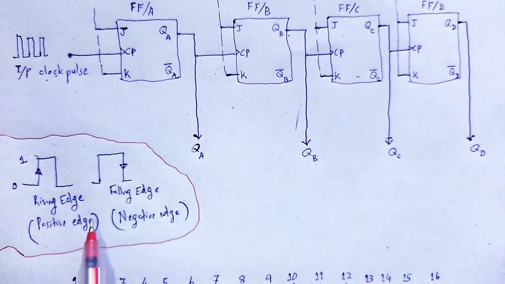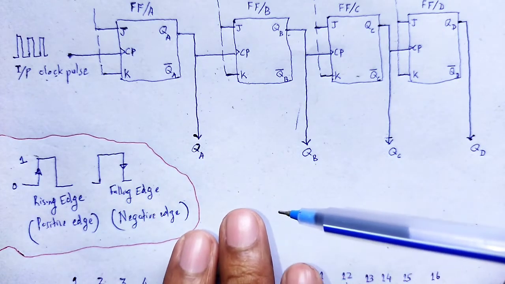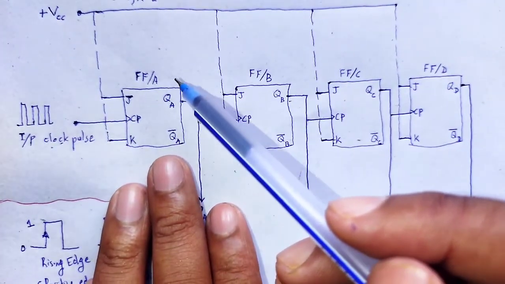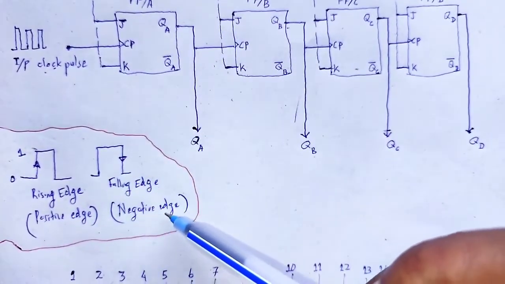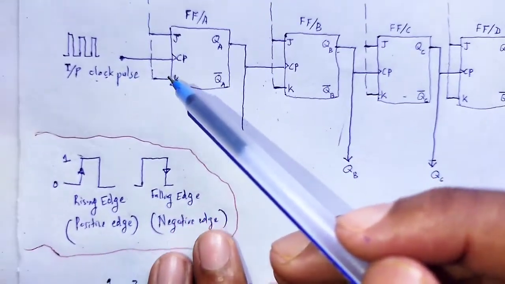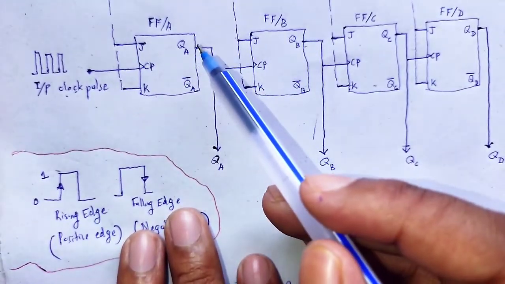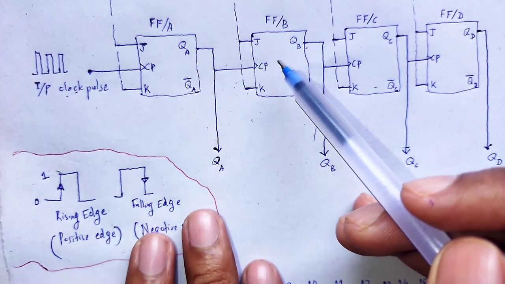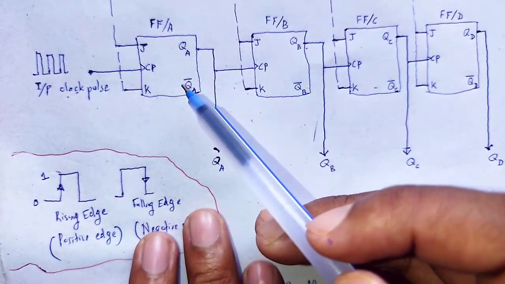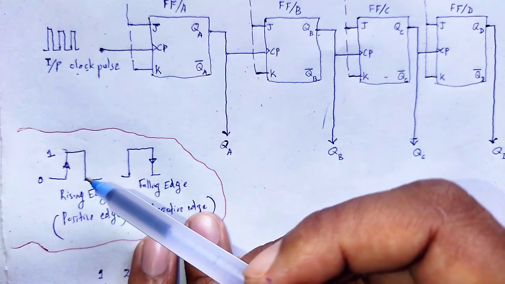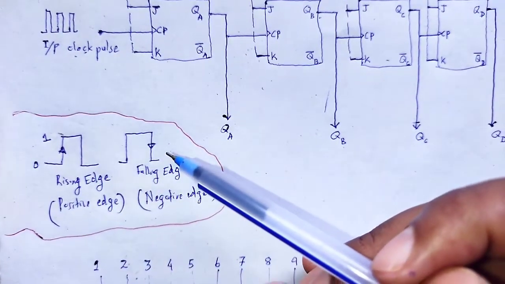By applying that kind of 8th pulse, that operation holds. So flip-flop A should change its state at the falling edges, that is the negative edges of the input clock pulse given to that particular flip-flop, and the output of the flip-flops will change their state when the output of the corresponding previous flip-flops changes from 1 to 0, that is the trailing edges of their pulses.